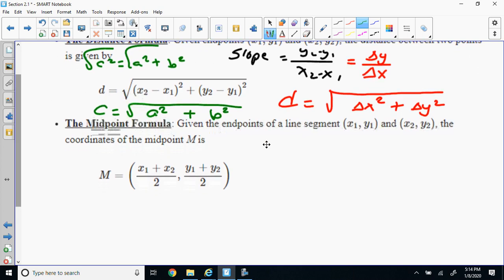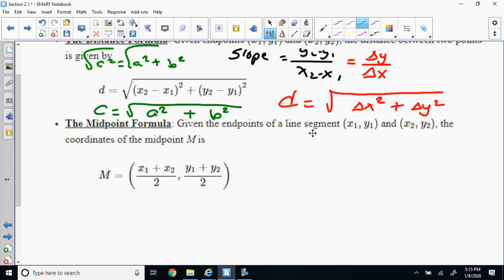All right. So midpoint. If I said find the middle of something, what would you do? Fold it in half. If I gave you a rope and said find the middle of it, what would you do? Fold it back on itself. Take the two ends and put them together and start pulling it, right? You keep the two ends together and start pulling it, you'll find the middle of the rope, right?